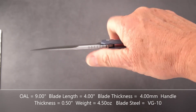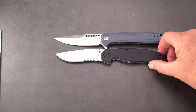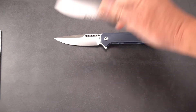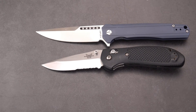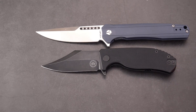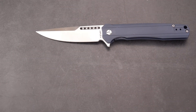Not particularly light but not particularly small — a nine-inch knife with a four-inch blade, plenty of size. Put it up against the RAT 1: it edges that out by about a half inch on the blade. Throw the Griptilian in there for fun — yeah, we've got a much bigger knife than the Griptilian. I also happen to have in my pocket the Cayman from Off-Grid Knives, which I've been EDCing — much smaller knife, although it stands a little taller. Been liking that Cayman — great tough everyday carry.